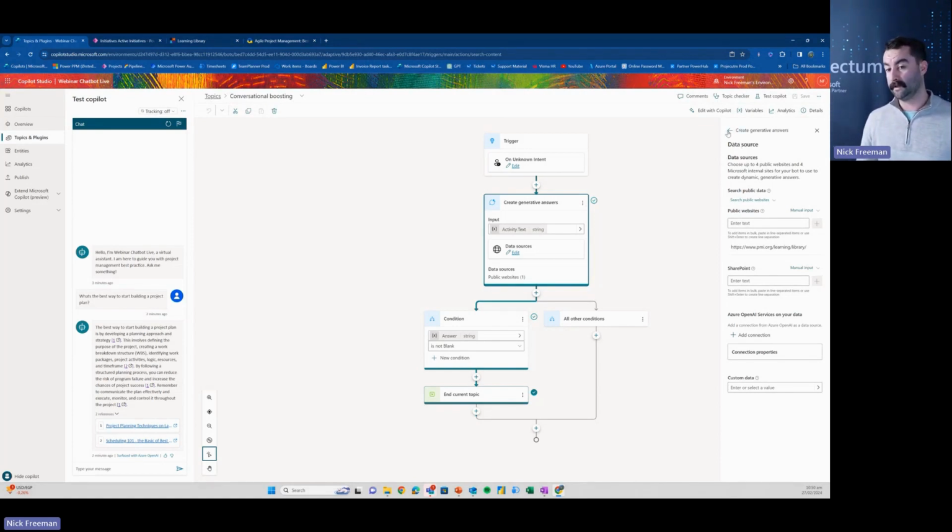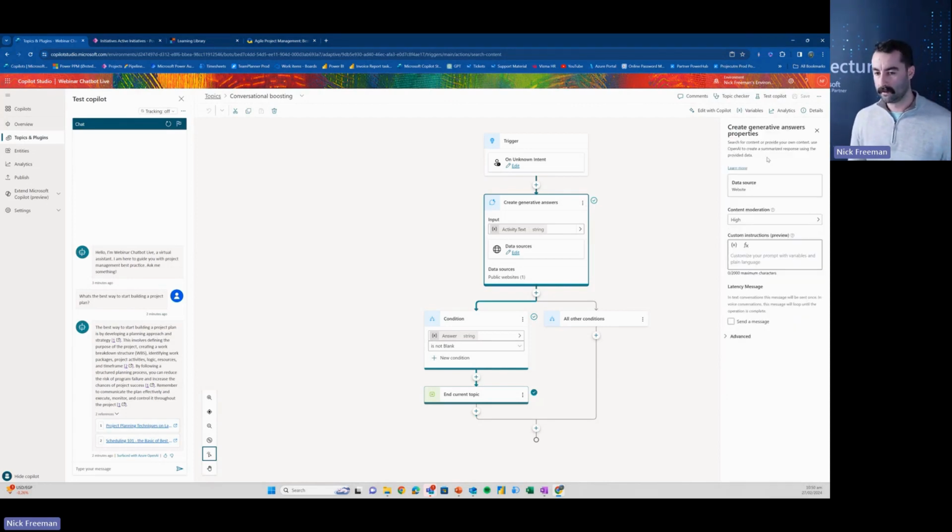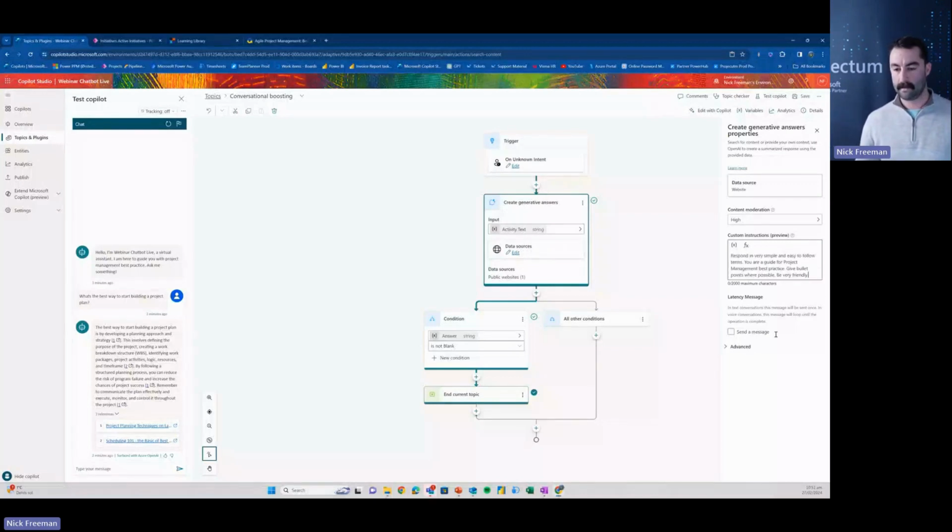But what I'd like you to do as well is actually hit this back button up here on the left where it says create generative answers. And it's going to take us back to essentially how this data source is built. And what I would like you to take just a little look at is the custom instructions, or the preview, right? So this is actually where we start prompting things. And I'm going to just paste this in the chat, just because it's easier rather than typing it out for everybody on the call. And I want you to paste this message that I've put into the chat into here.